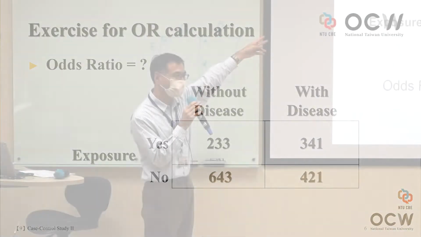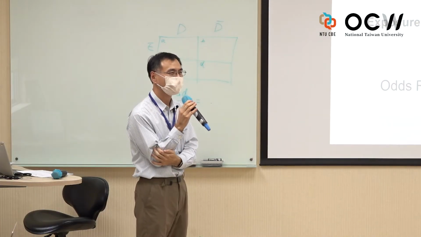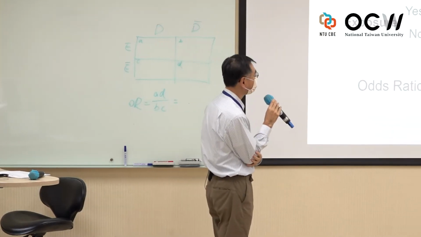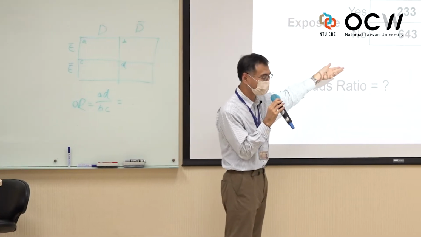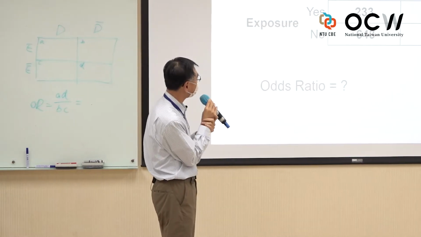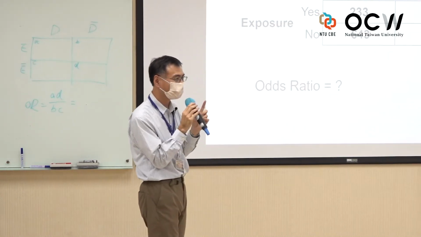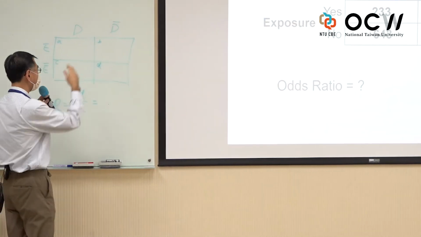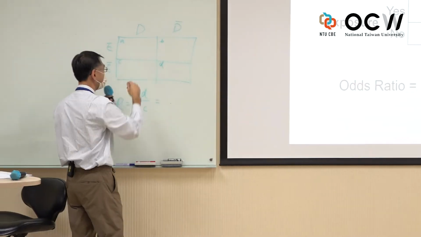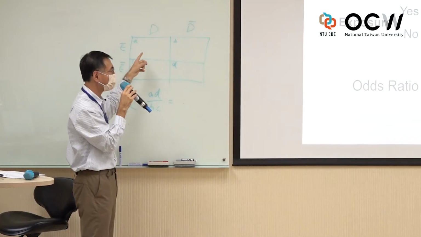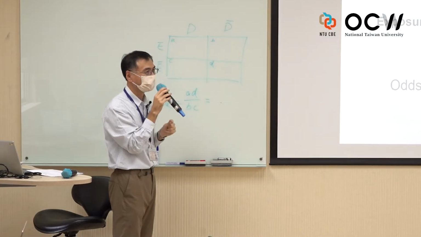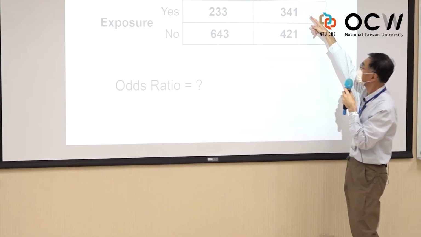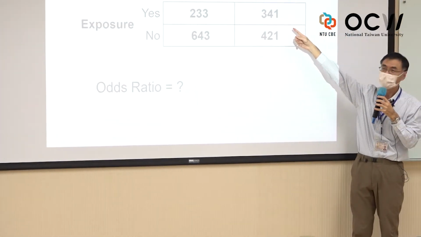So the OR here just gives you the hint that the study design is a typical case control study, right? Okay? But this is a typical 2x2 table again. How are we going to do the calculation for odds ratio? First of all, you need to identify what is A, what is B, what is C, what is D here, right? So you might need to rearrange it in this format, because A means the number of people who were exposed to something and also got the disease. So disease and exposure, so this number, right? So this is actually A, right?